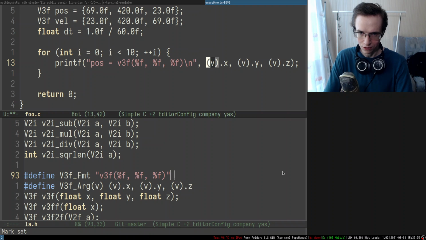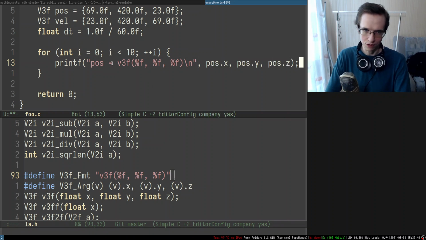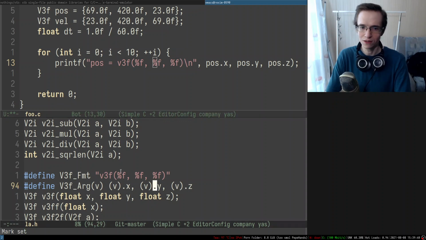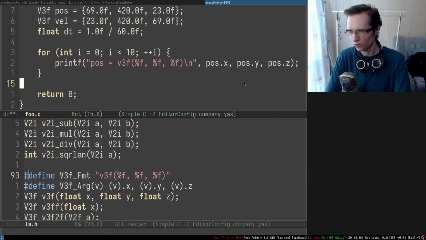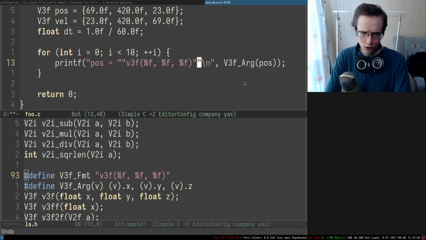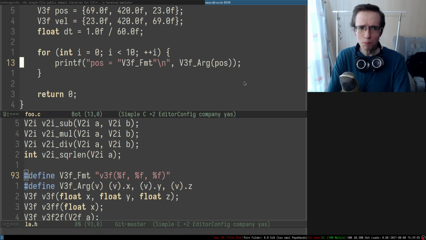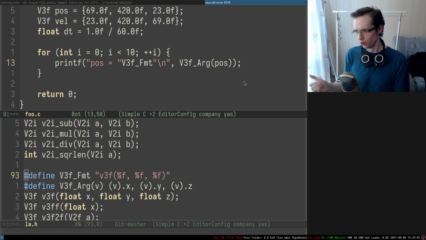Something like this, and this thing will basically become position. In that way, it will print it as the vector. So it's a way to add printing for custom types. It's not the best way of doing that because it relies on macros and they produce horrible error messages.